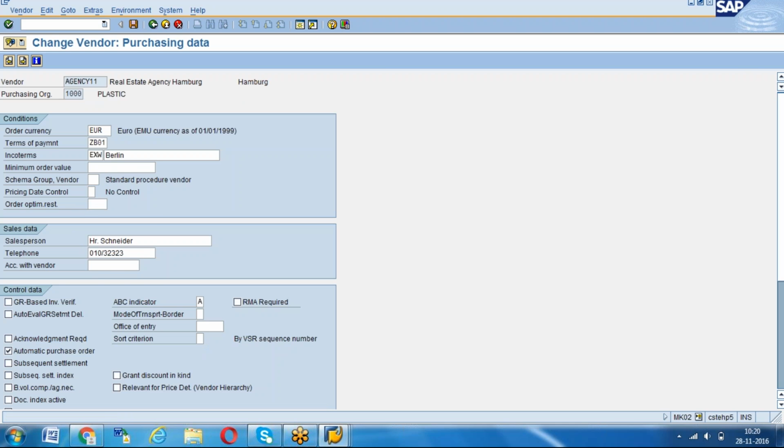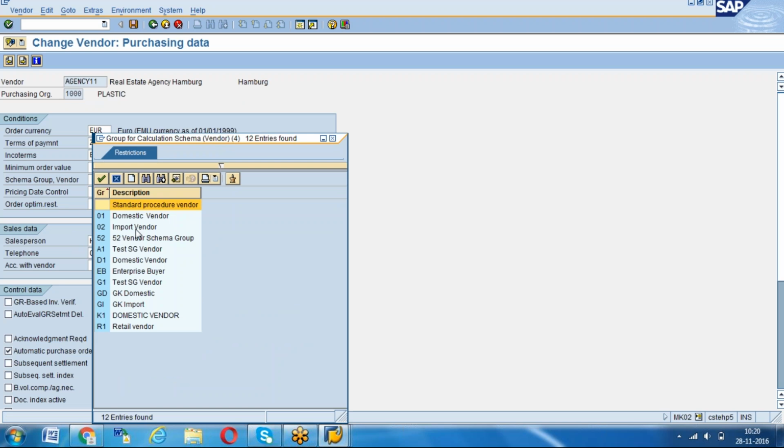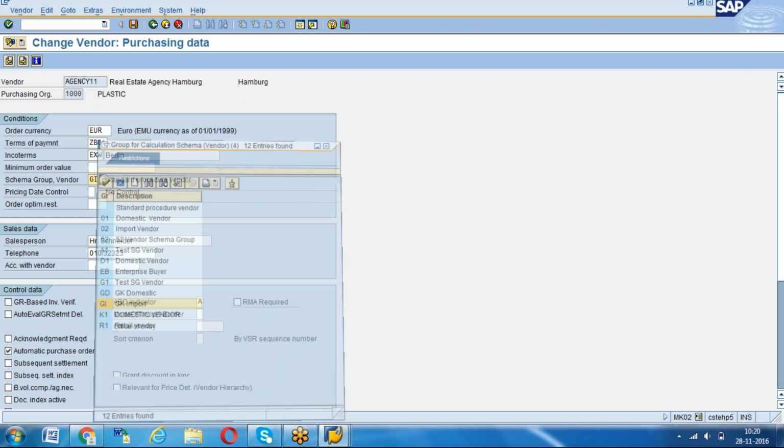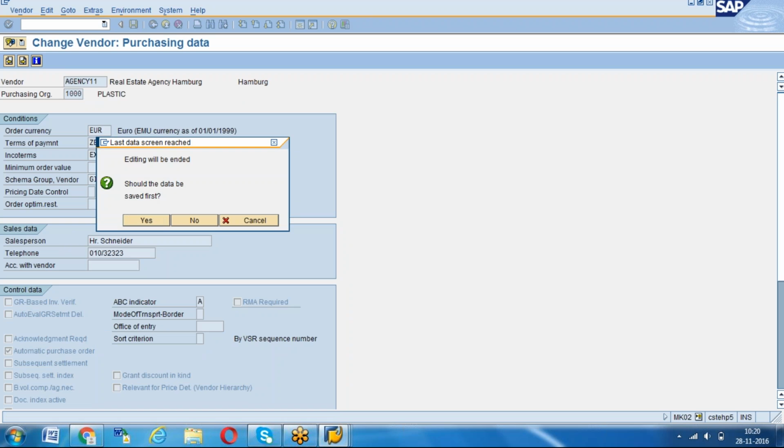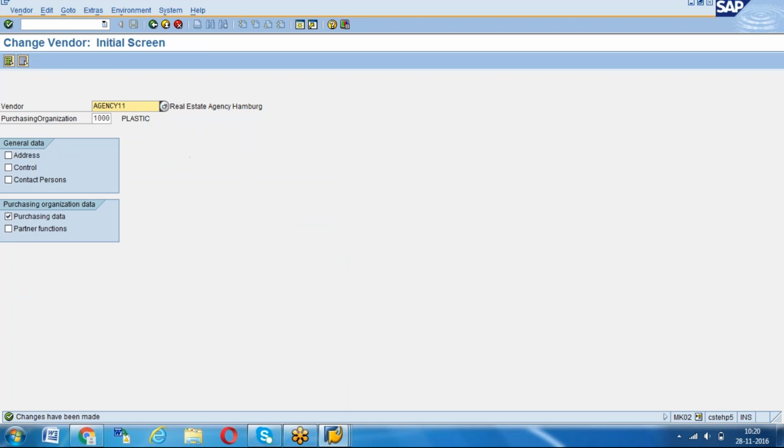For this I am going to assign the import pricing procedure, import vendor, or you can use GK import. When you create the PO with that, the system will automatically pick that pricing procedure.